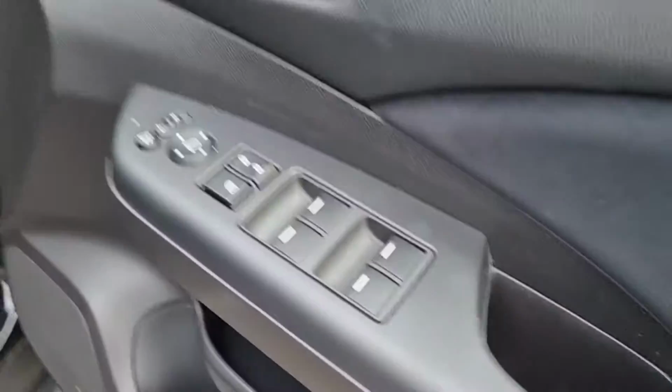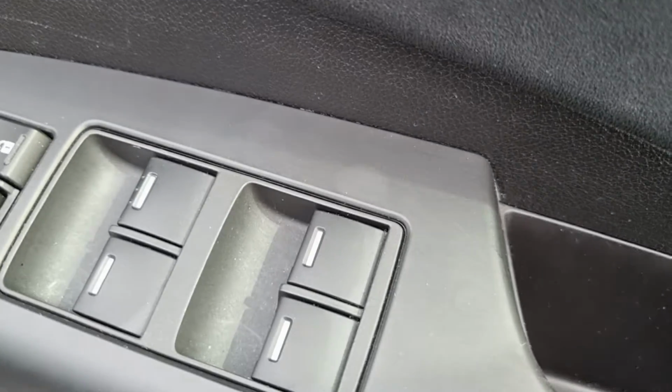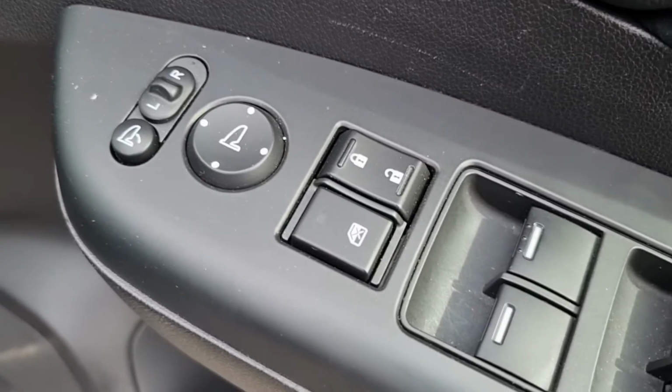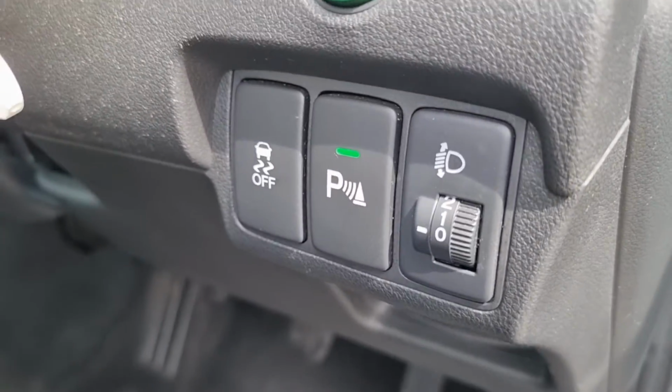We've also got all controls for all 4 windows, all of which are automatic on your driver's door there. Central locking, window lock, electric adjustment for the wing mirrors, and of course your power fold is just there. We've got traction control, parking sensors and headlight aim button there.